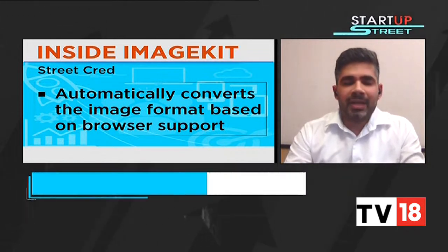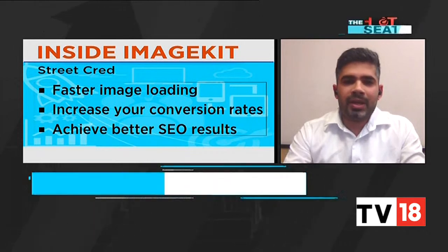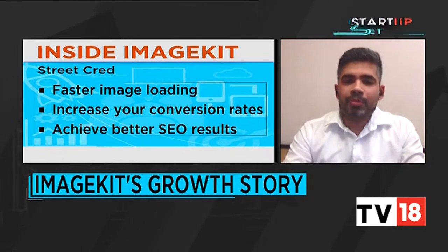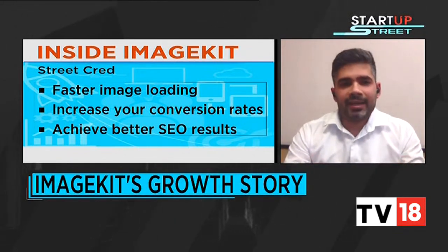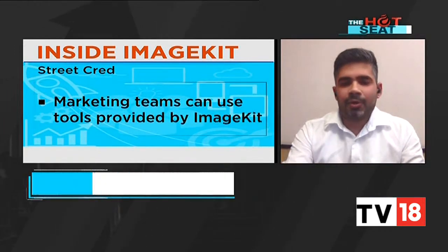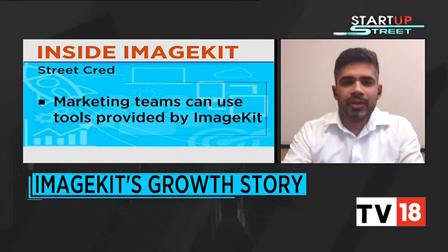And not just that, we also help teams manage all of these images and videos and other digital assets that they are creating. So for example, an e-commerce company could be getting product images either from, let's say, their photographers or from some third parties. These could be user uploaded content, or it could be some sales banner that is getting generated internally. So right from the time where all of these digital assets are getting created or your teams are collaborating on them, from that collaboration and management to the final delivery that happens on websites and apps, and how you are delivering them in the right format, compression, etc. We provide the product that helps these companies do that.